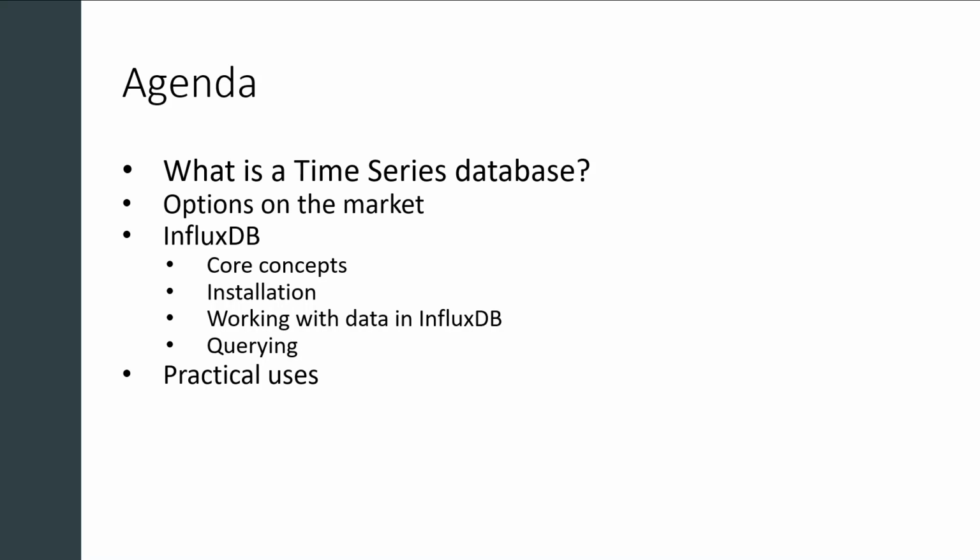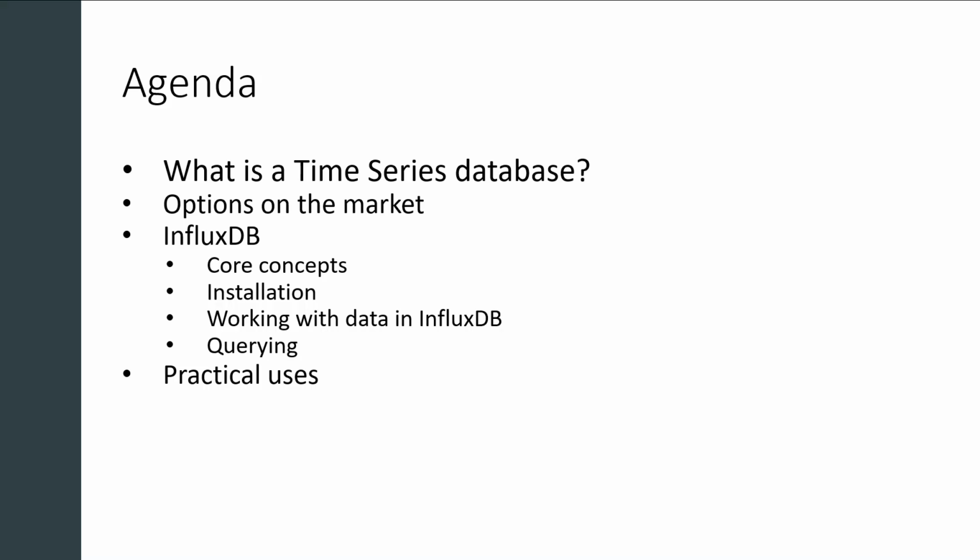So first we will see what are the options on the market, and we will see that the main product in this area is called InfluxDB. So we will have a look at InfluxDB. We will see how it works, what are the core concepts when working with InfluxDB, and we will see how to get it, how to install it, and then we will see how to start working with this data. We will see how to query the data, how to get the data into the database in the first place, and then we will see some practical uses of InfluxDB.